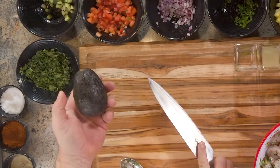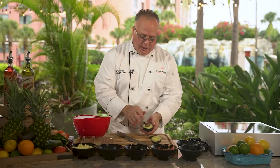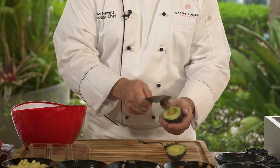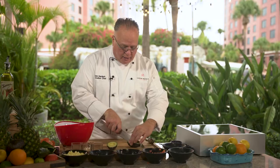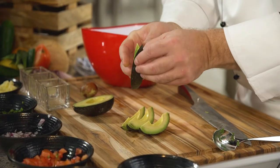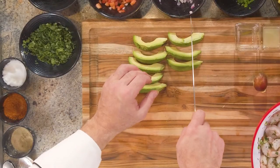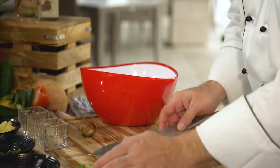When I cut it, I hold the avocado in my hand — though if you're uncomfortable with that, you can place it on the board. I tip the heel of the knife, spin it, and twist. To get the seed out, a quick strike with the knife, then push the knife down to extract the seed. Cut the avocado into quarters and peel the skin off. We want this dice to be a lot larger — a small dice like the tomato or cucumber would dissolve in that acid from the oranges, lemons, and limes.